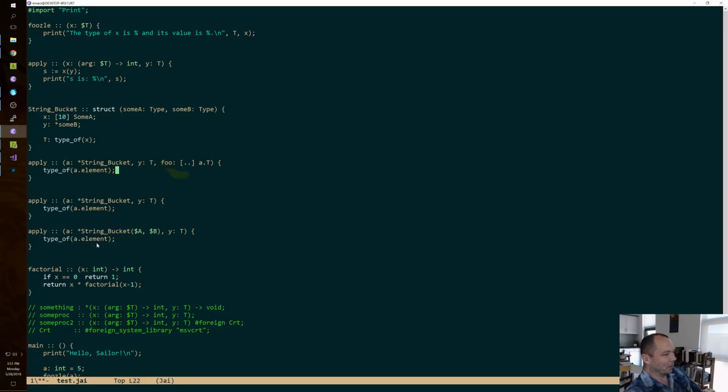So the solving process needs to know, okay, whatever string bucket you pass, we know A and B, so we know the types of all of these, right? So T is the type of X. That's great. And so A dot T here, now we know that it's this, right? We need to be able to do all of that. And you can't really do this in the general case without copying the struct, or without re-inferring the struct, right?